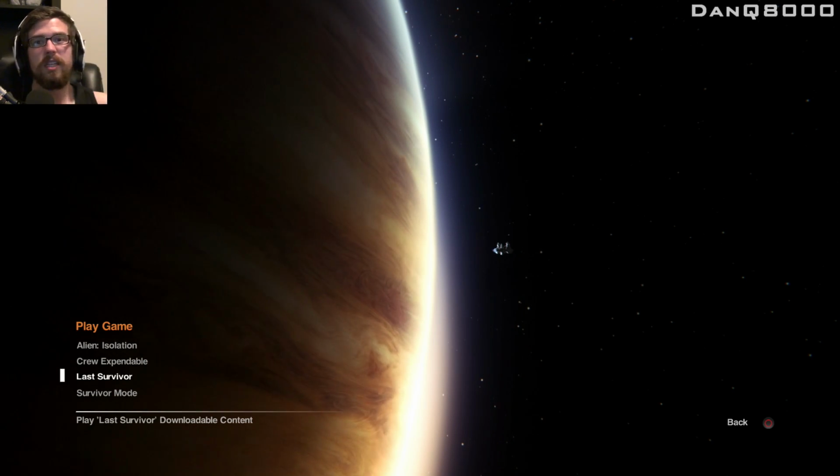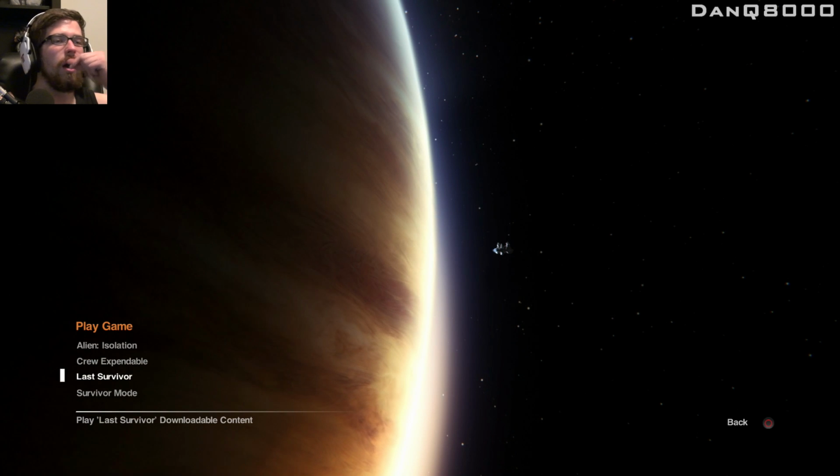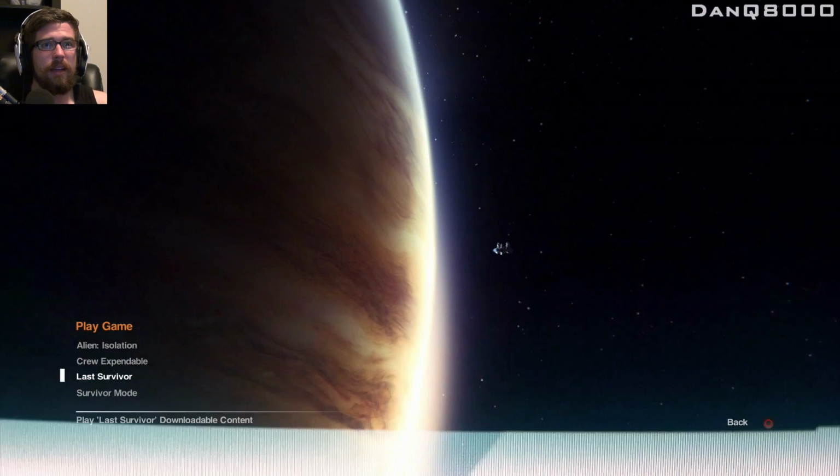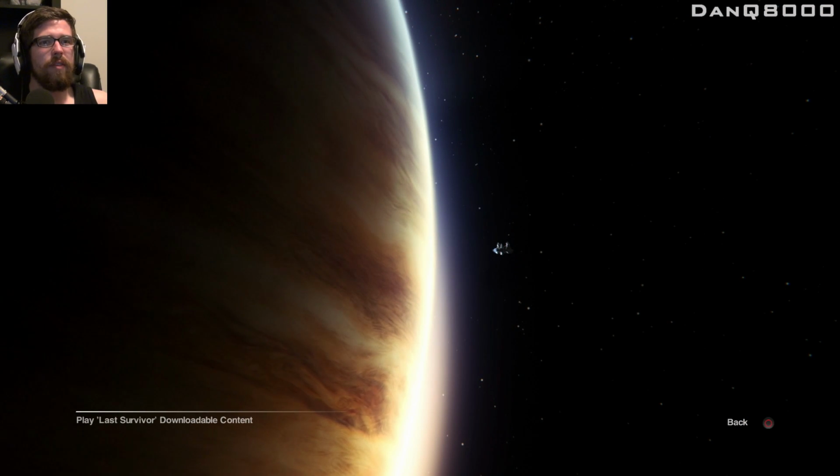Let's get started. This DLC is in regards to getting Ripley off the Nostromo, while the Crew Expendable was looking into isolating the alien. So let's start Last Survivor.